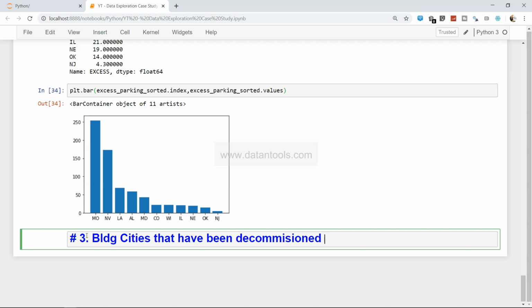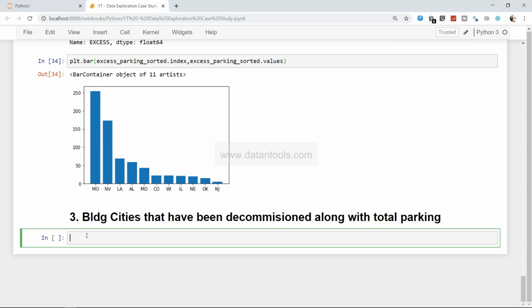And that has to be in the view of the total parking that was there. So that's why along with total parking. You can probably better frame it than this, but what I want to see is decommissioned parkings in the building cities. So once I go ahead and execute this, this is the information.